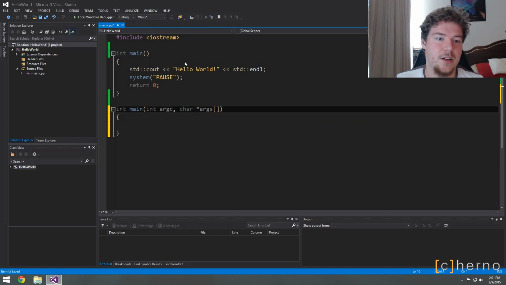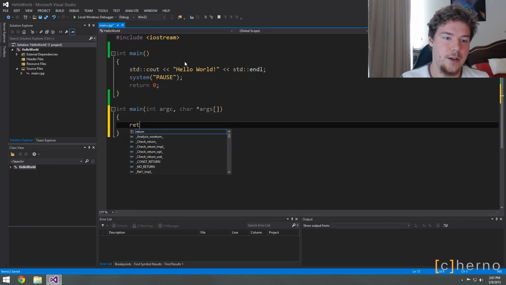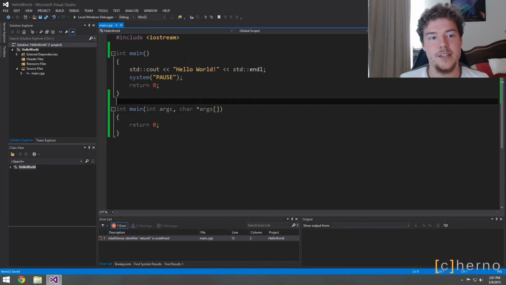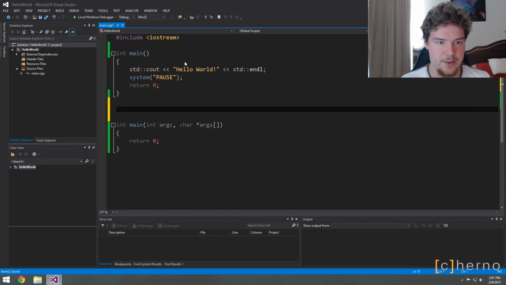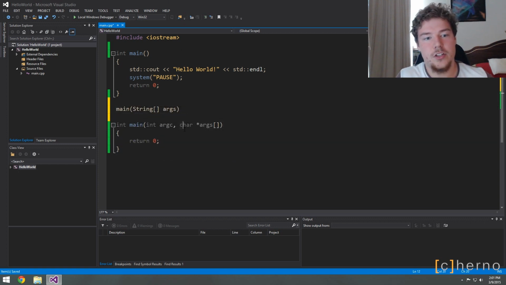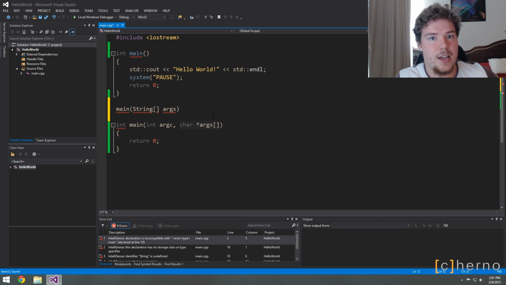We'll cover that in a minute as well. This is a different main method, which you can also declare, and in this case you can take in command line arguments the same way that in Java, when you have the main method, you have the string args. Well, this is what this is. It's just that obviously we have no idea how big this array actually is, and we'll get onto arrays today, don't worry, but we have no idea how big this is, so we have to have a count here as well.